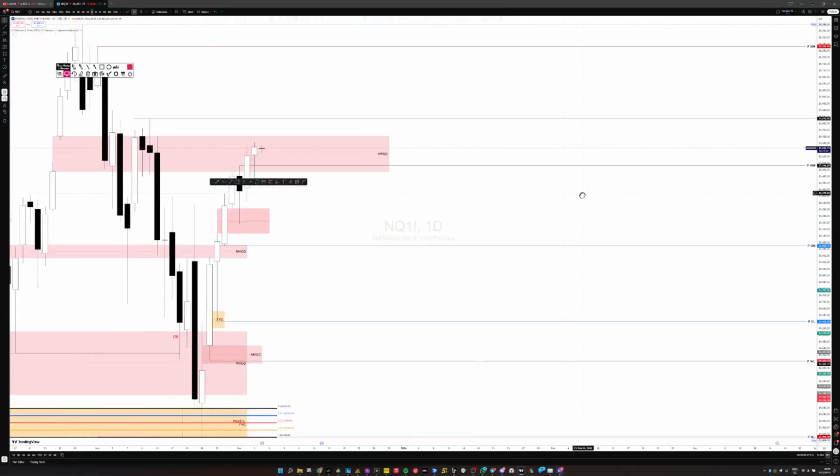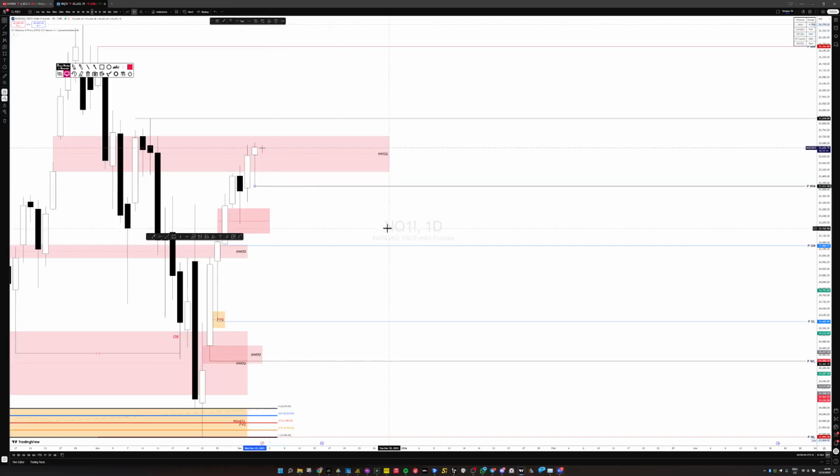Let me see if I can mark out how much point range we had today. Let me see, 250 point range today. Average day in the Nasdaq is about a 1% move overall. So we barely went above yesterday's high. We opened here, traded all the way into the downside, into this daily candle before we flipped to the upside.